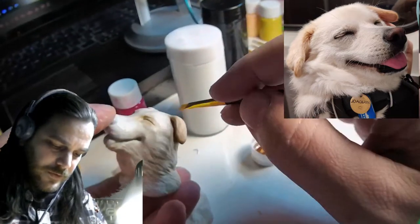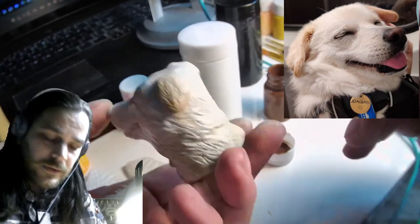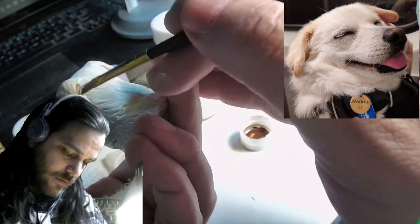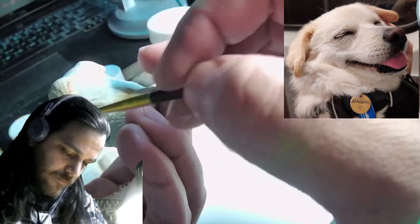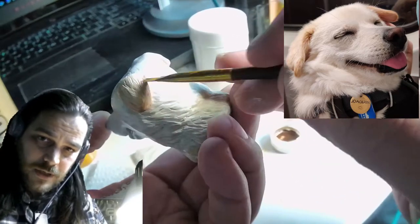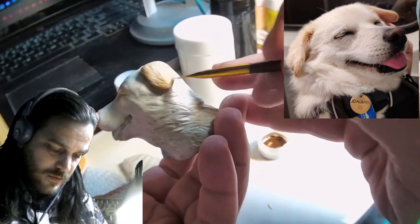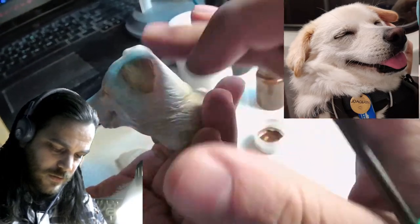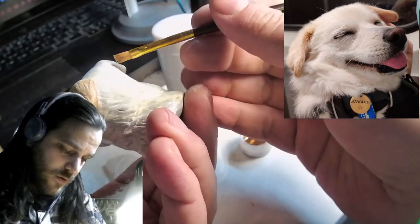I'm just trying to vary it around there, get a nice little subtle dark in the middle and around the crack, the flap of the ear. Around the tip of the ear, spreading it back into the other white. There we go. Nice, nice, nice. I'm wiping it off with my finger because it's there.